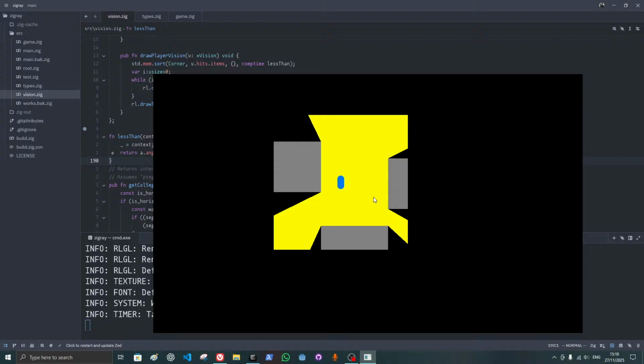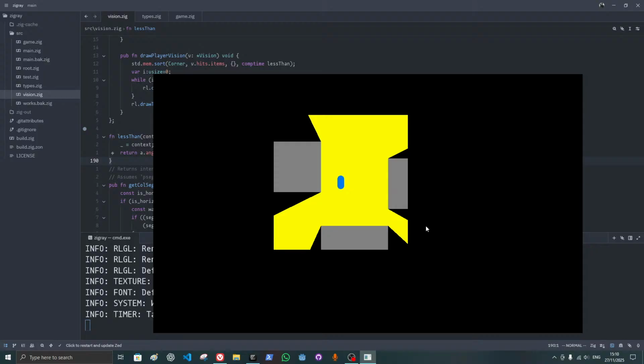I can make this circular. It's like a square right now. I can make this circular by using shaders. There's a simple way by introducing a shader. I can just cut out all the extra stuff here in the corner. It would look like a circular vision. That's the first thing.